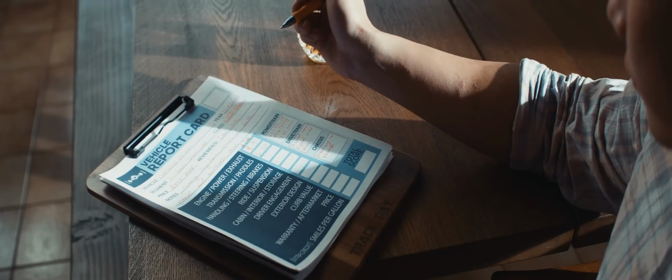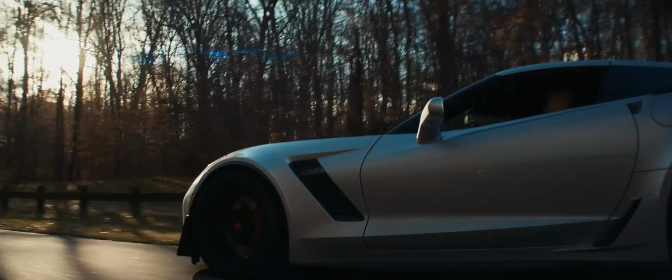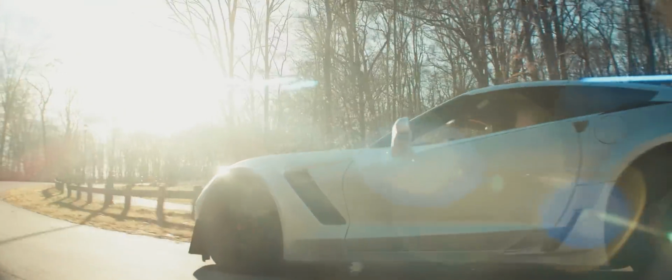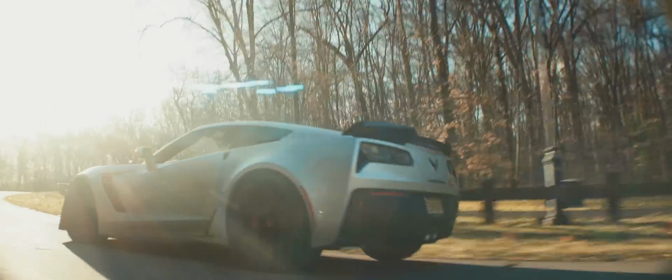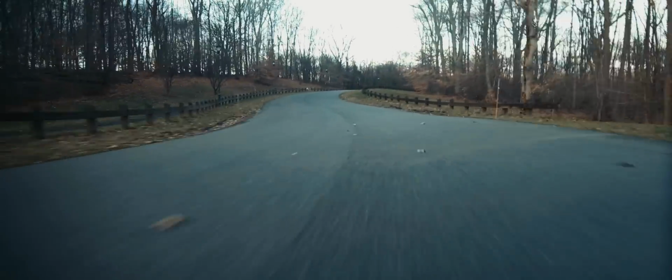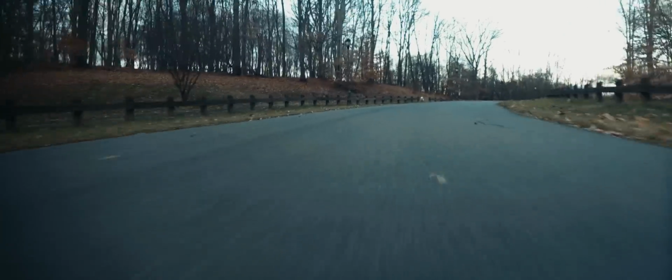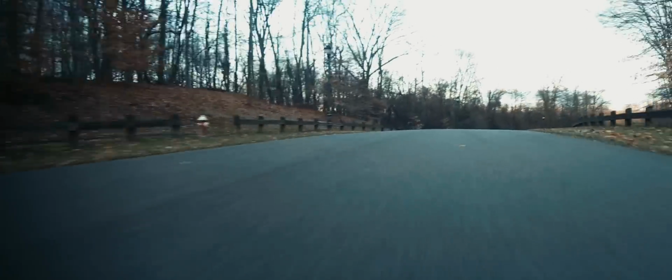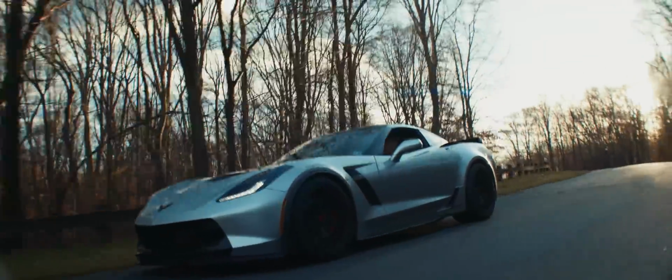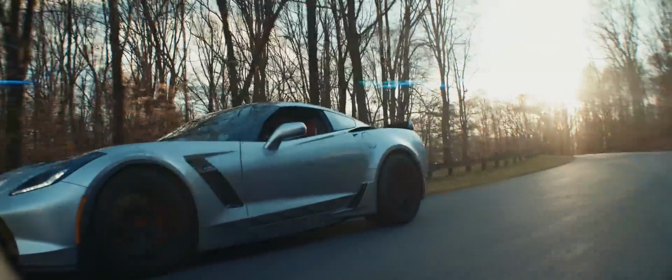Moving on, handling, steering, and braking. There is this connotation that American cars can't handle. And while that might have been true for older Mustangs and Camaros, this was never really the case for Corvettes, at least not since the C5 generation. From a chassis standpoint, the C7Z has put on a little bit of weight, and she's not exactly the girl she used to be at around 3,100 pounds. But it doesn't mean it's any less capable. Technology these days has figured out a way to overcome physics.